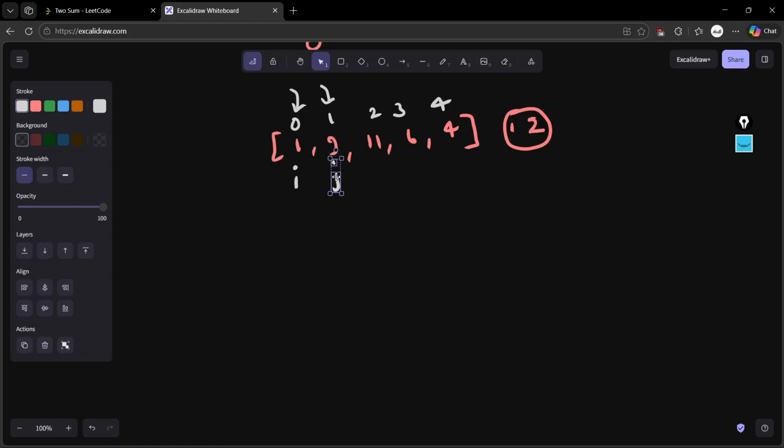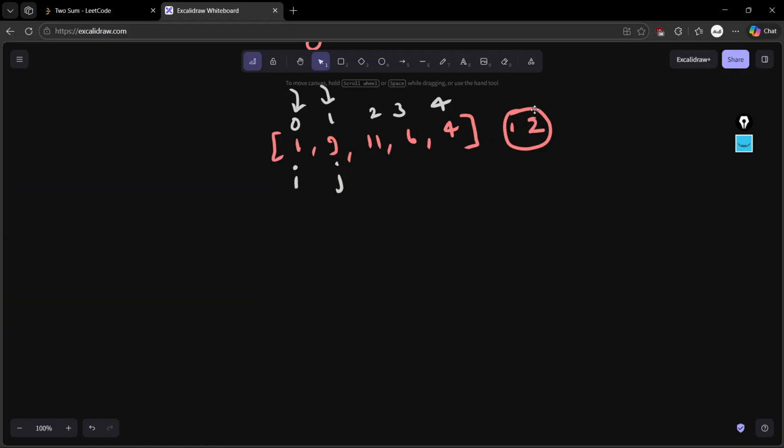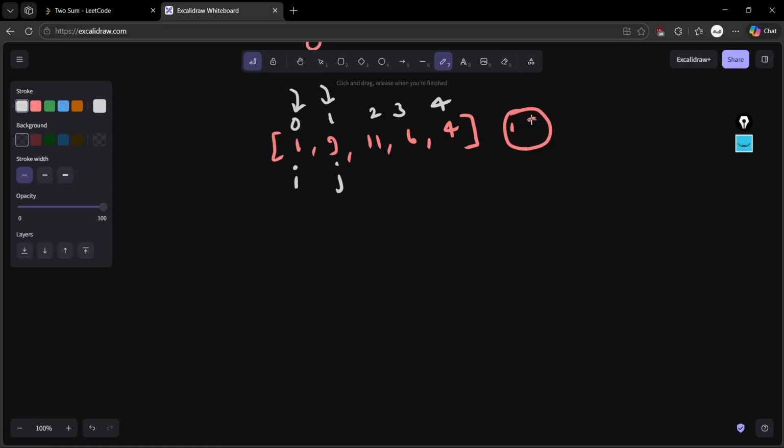And suppose we do not find it, suppose the target is not 12, but something like 19. The element pointed by I, which is currently 1, and the element pointed by j, which is 9, is their sum equal to 19 or not? They are not equal, because 1 plus 9 equals 10.